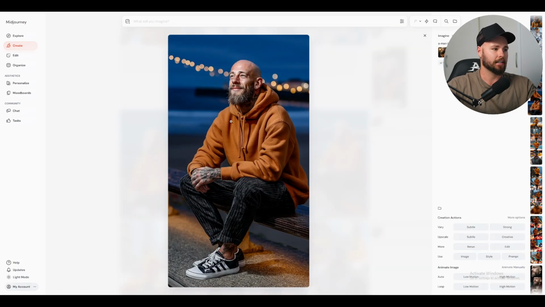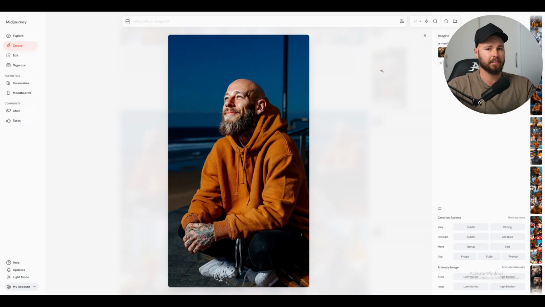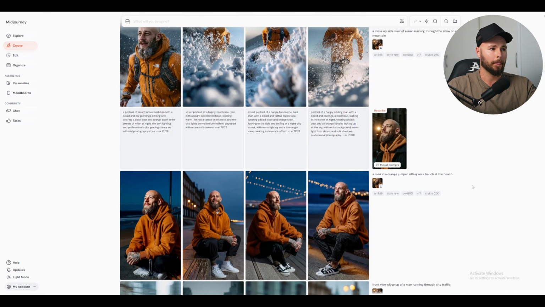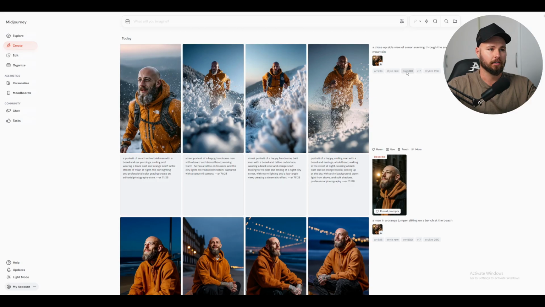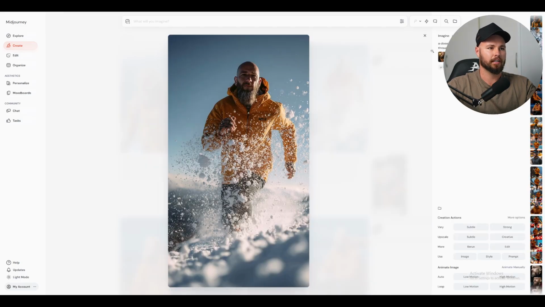So you can see the face is the same, the jumper. These ones are all pretty good. This is a very handy tool, like I said, for character consistency. This one I've gone completely different. Omni weight 500 still, because I think in the middle works the best. A close-up side view of a man running through the snow on a mountain. So this is pretty much a side view. It's the same bloke, same jumper, and it's added a bit more snow gear type of a look to it. So they've turned out pretty well.